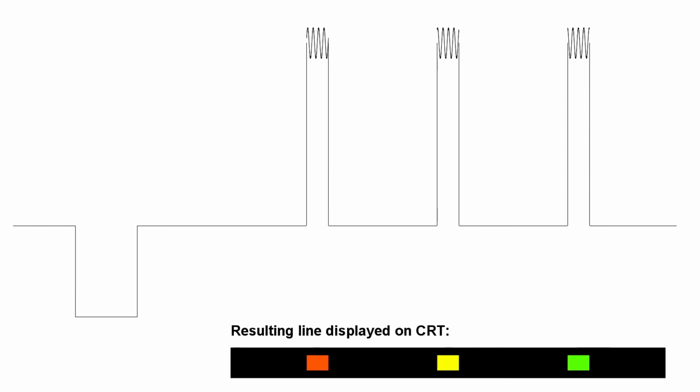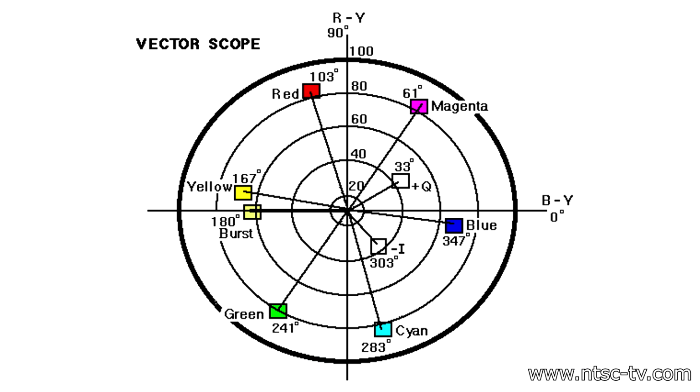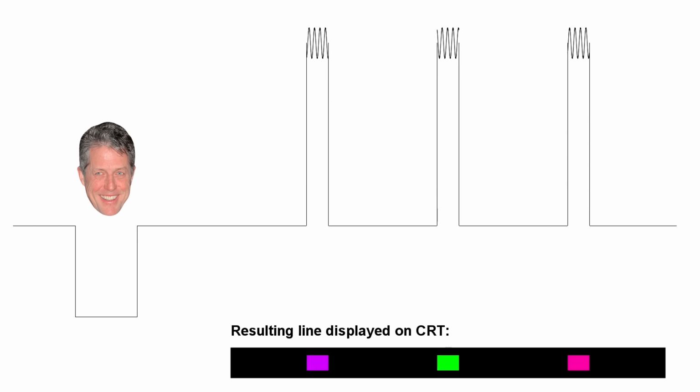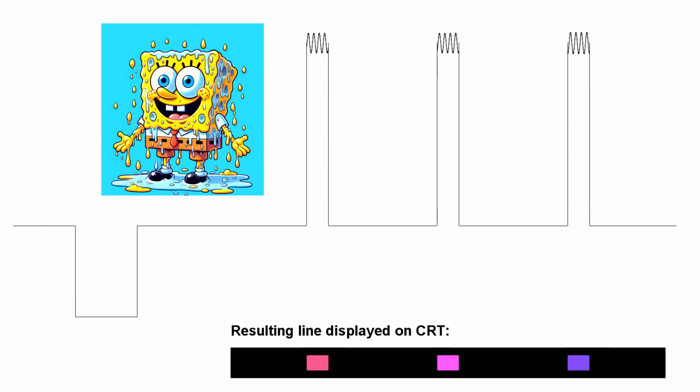In this diagram, the three peaks are changing their phase at different speeds. The peak on the right is changing phase faster than the other two, and if you look at the corresponding block on the screen, it's changing its hue faster than the other two. You can use this handy-dandy color wheel to convert between phase and hue. You can see how the change in phase results in a different color on the screen. And as the amplitude or height of the chroma signal changes, the saturation changes. The taller the wave, the greater the saturation.